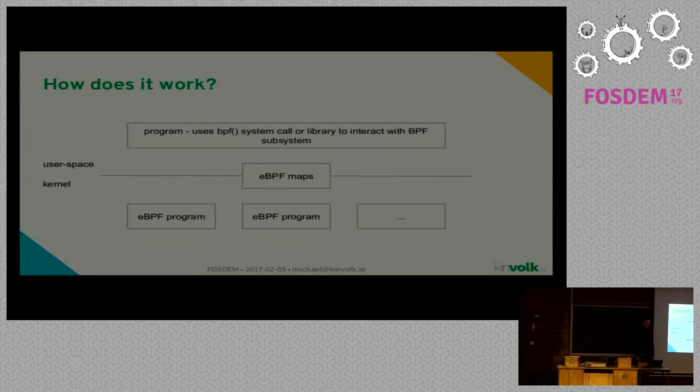From a high-level perspective, it looks like this. In user space, you have your program, and from there you use the BPF syscall or some library which makes your life easier to interact with the Linux kernel and load your program or your programs. You can have many of them. Those live in kernel space, of course. And then you have eBPF maps to share data between eBPF programs and to share data between the eBPF program in kernel space and your program running in user space.